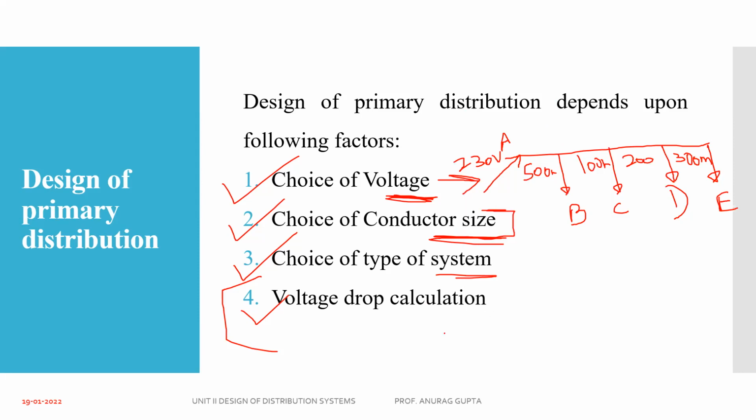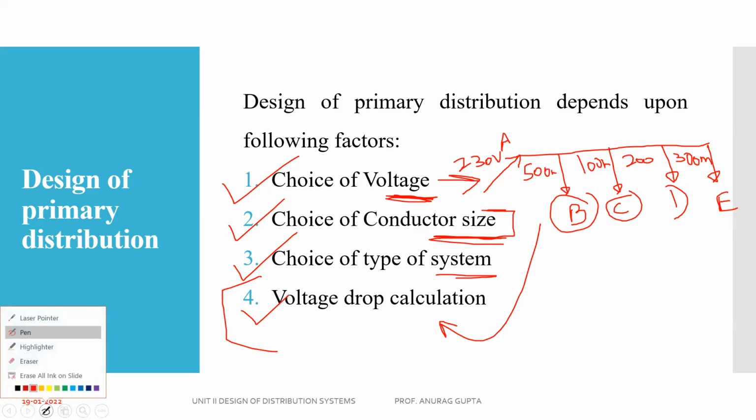If you remember, in these numericals you are finding the section current, the section voltage drop, and the voltage at each point, that is, voltage at B, voltage at C, voltage at D. Such numericals you have already solved in EPS1, and I'm going to solve them again. That is your topic of second unit, design of distribution system.